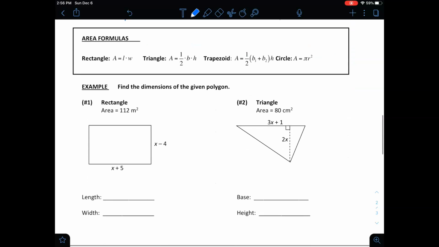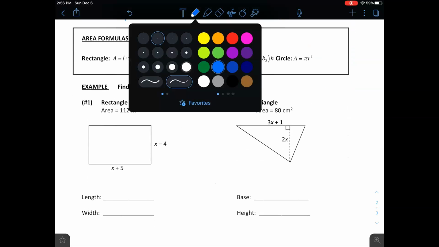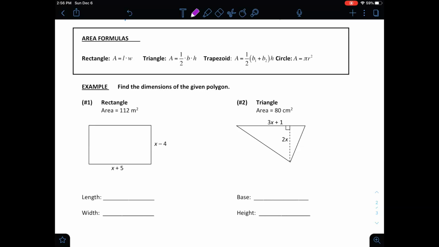And there's our solution. All right, now we're bringing it to a trickier idea, but it's really the same principles. We're just going to be using it to solve kind of word problems, not really, but they're application problems, I would say, is a better way to describe these. So we have the formulas for area of a rectangle, a triangle, a trapezoid, and a circle. And so we're going to be using that information in the diagram here and the formulas to be able to solve for different lengths and widths and stuff, okay?